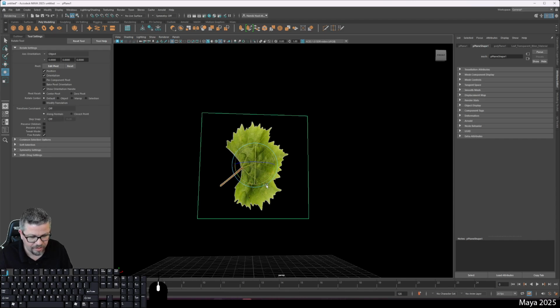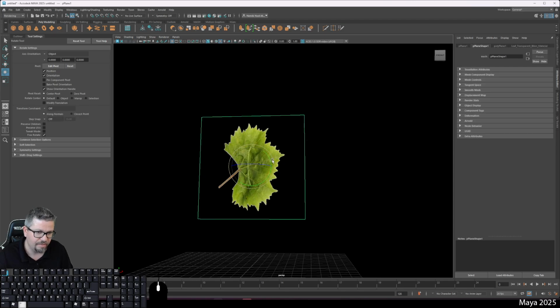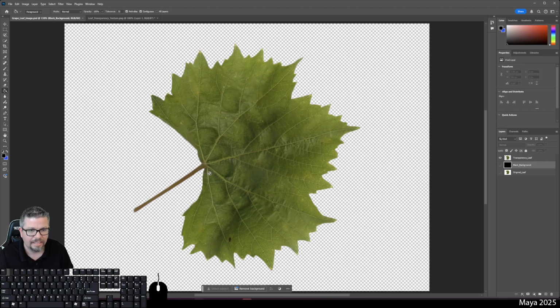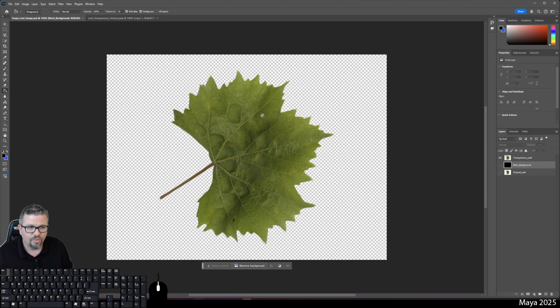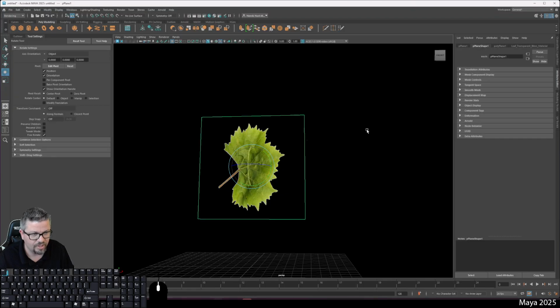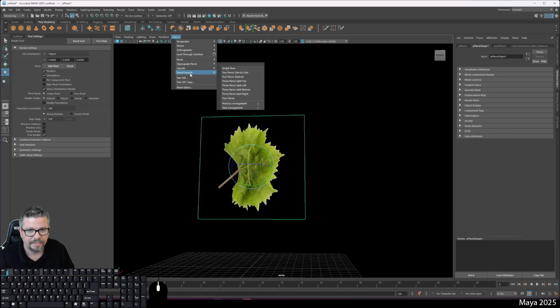The other thing I forgot to mention is I feel like this might be a little distorted. Maybe my eyes are playing a trick on me, but I'm going to go to Photoshop. Press Control-minus to zoom out. And the reason it's doing that is because my square on my UV map on Photoshop, you guys should be able to see where I'm going with this.